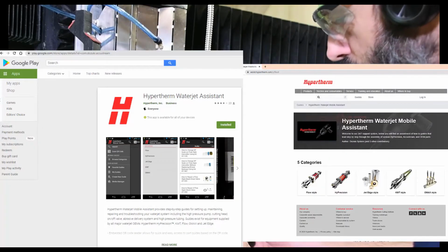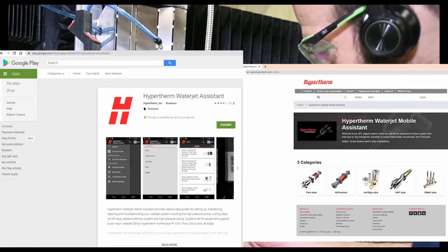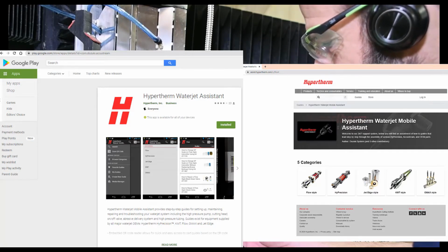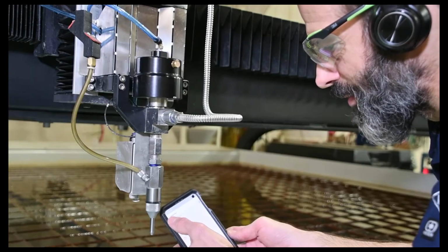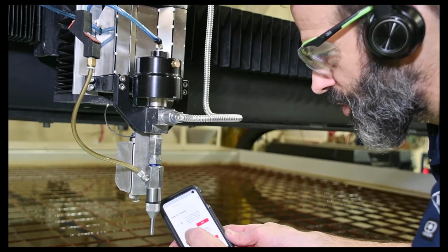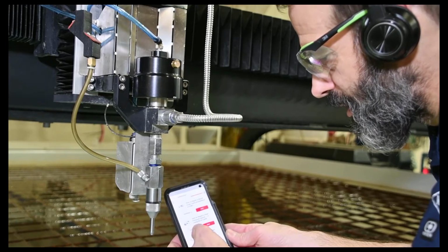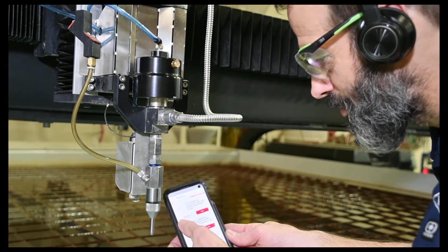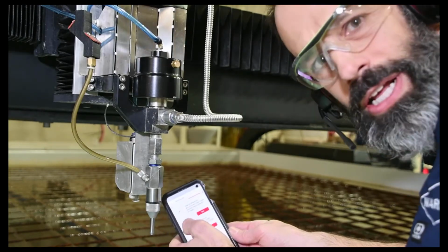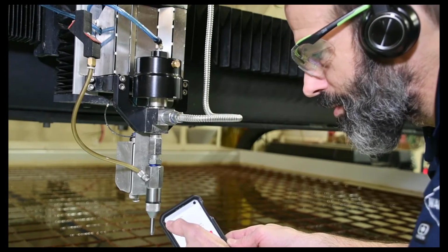Probably a good time for me to point out that Hypertherm has a nice app on the Play Store for things like this. You can look up Hypertherm Waterjet Assistant and get different style pumps that they supply parts for. I'll look under the high precision, and they've got how-to guides on things like we're about to do here, needle and seat and seal replacements on pumps and everything. Nice step-by-step guides, with some pictures and everything. You can download the PDF if you don't want to look at it on your phone. So quite a helpful app that Hypertherm has available.